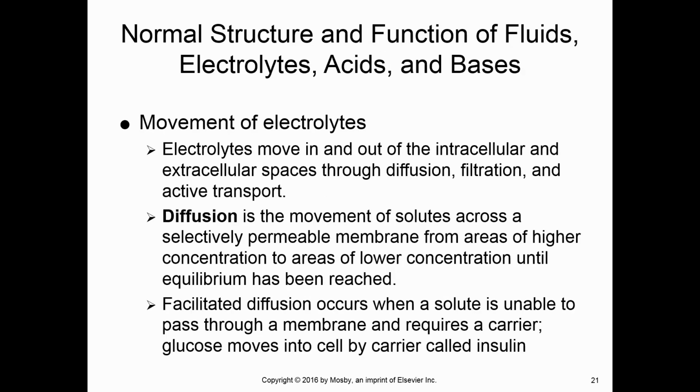Now, when we talk about electrolytes or our solutes moving in and out of the cell, they have to move either by diffusion or filtration and active transport. And we talked about filtration. Filtration is the process of water and solutes moving across the cell from an area of higher concentration to lower concentration. Okay. Diffusion is movement of solutes across the membrane from areas of higher concentration to areas of lower concentration.